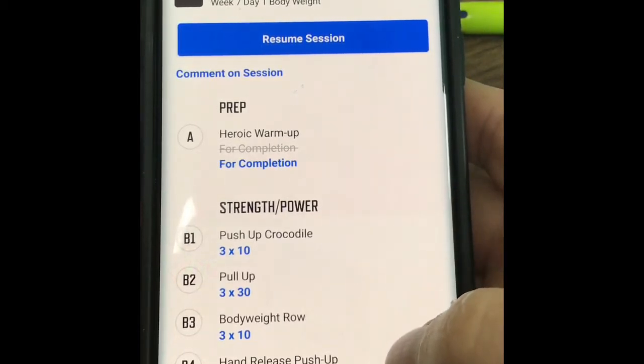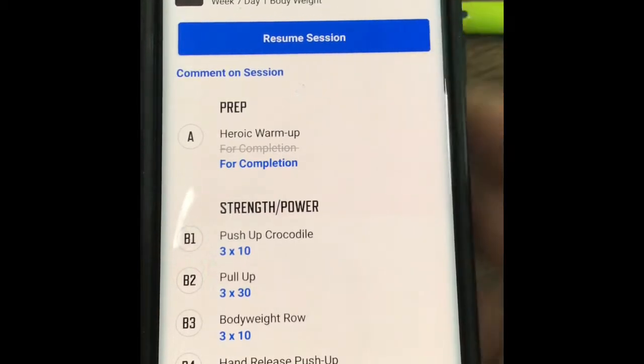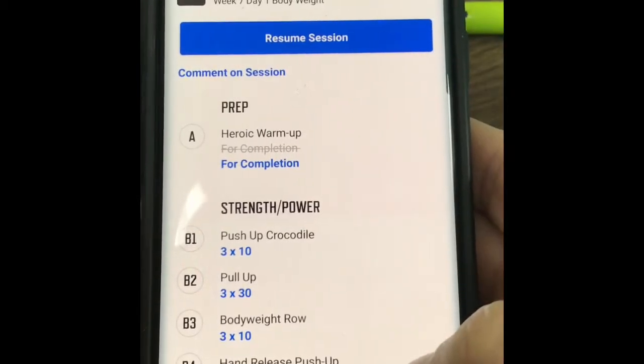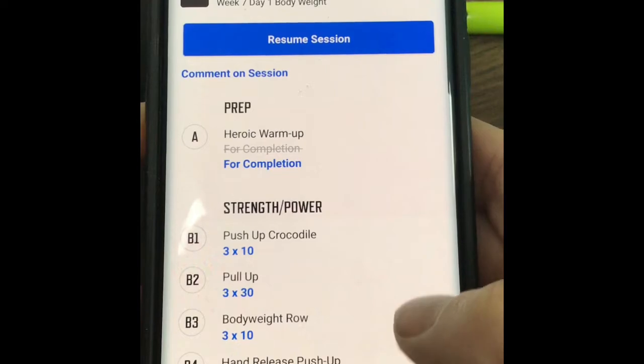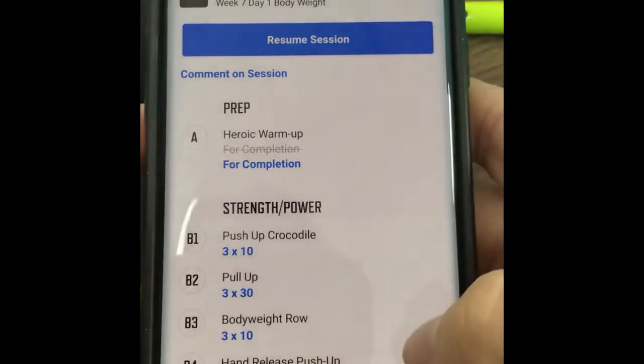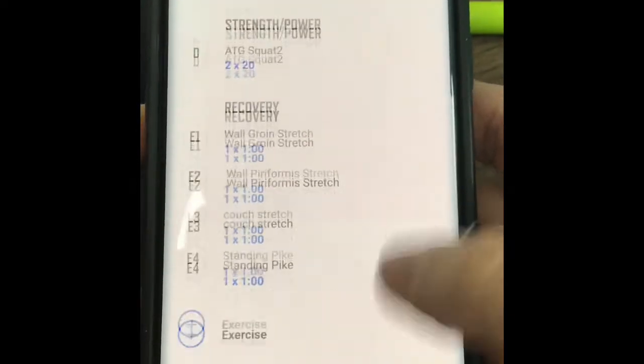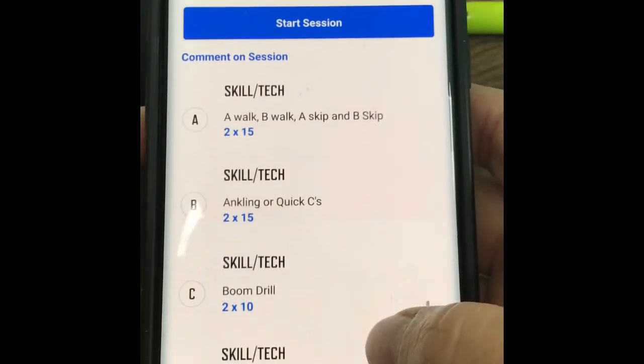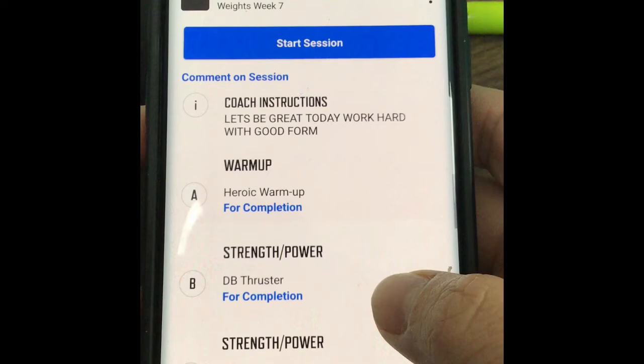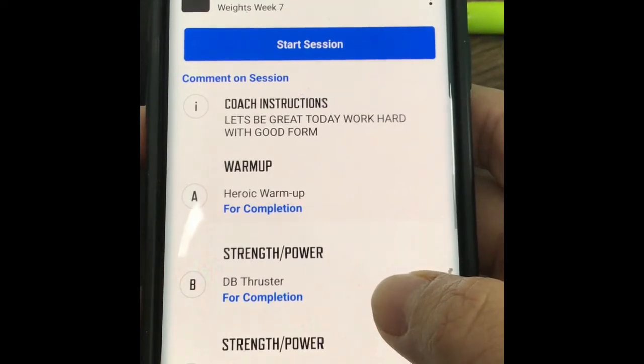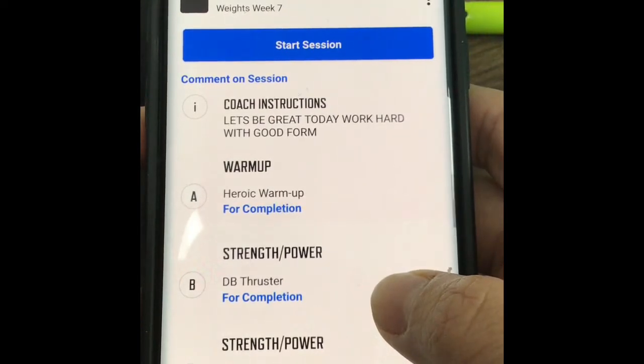Now, the workout options are always going to be a body weight workout right here. So that's usually the first one. And the body weight workout is just using your body, no weights. So you don't have to have any equipment at home, you just have to use your body. The next workout is a speed and agility workout that's usually listed. And then the final workout is with weights. So if you have access to weights or you have access to a gym, then you can do this workout there.